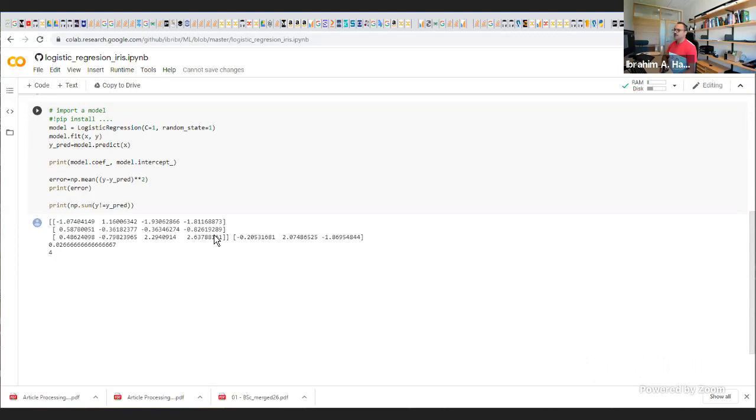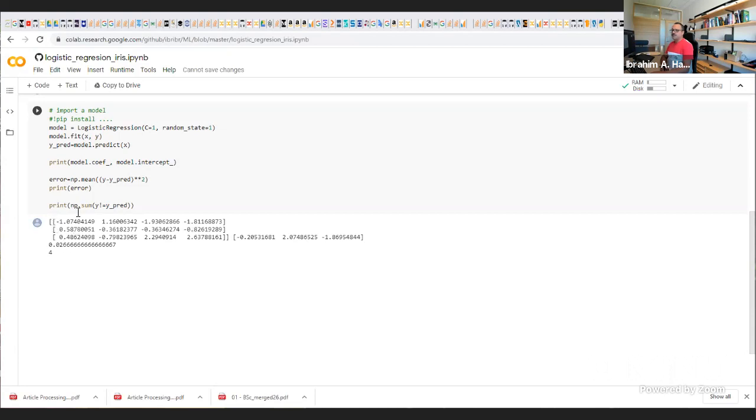These are the weights because in this case we have 3 classes. We have 4 inputs, right? So this matrix is 3 times 4: 3 lines times 4 columns. 4 columns because we have 4 features, and the 3 lines because we have 3 models. And for the bias we also have 3 values, 1, 2, 3.